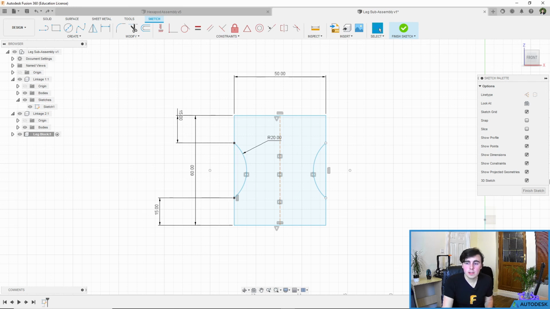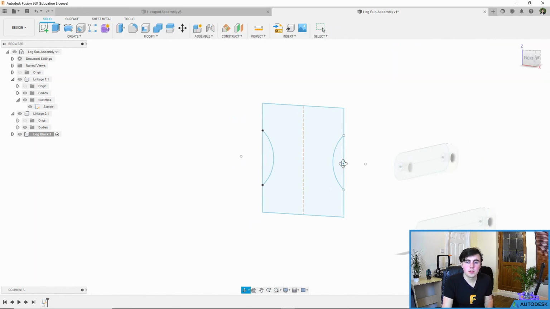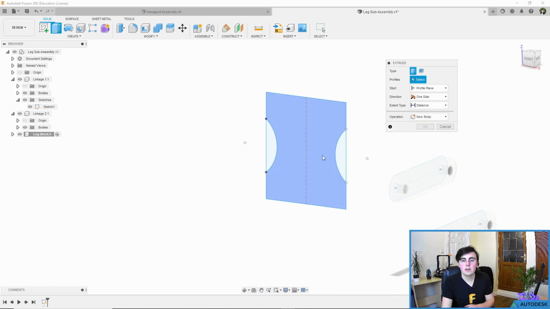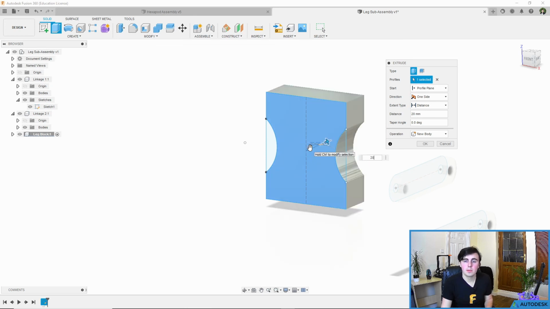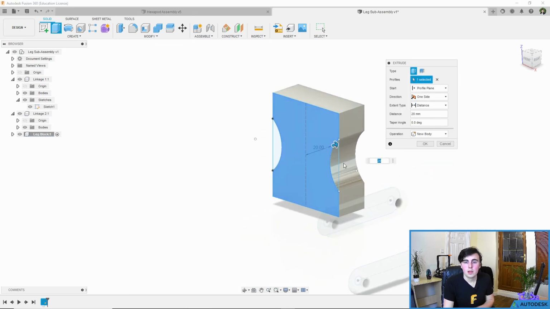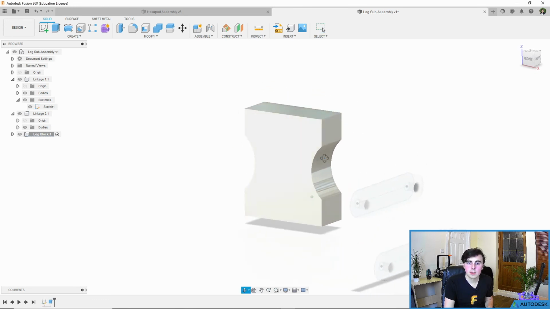Now that we've done this, I'm going to finish our sketch. Look at it, and we're going to press E to extrude this through. So we're going to select our part, and we're going to extrude it by 20 millimeters. Notice that we didn't select these outside parts so that they get cut out automatically. That's what we want. We want it as a new body within our leg block because that is what's been activated, so that's perfect. Click OK, and you have our part.